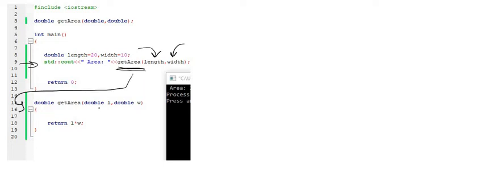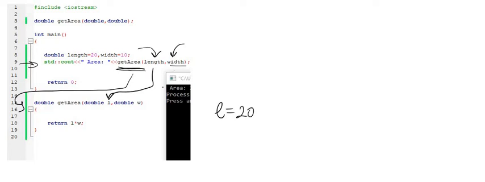And there are two parameters. These are parameters, and these variables are defined in the function header. And L is a parameter, and it's going to take a copy of length, the copy of length which is 20. So the value of L is going to be 20.